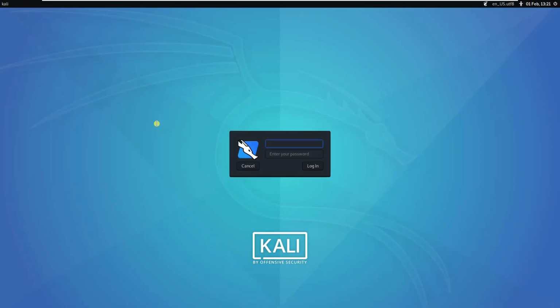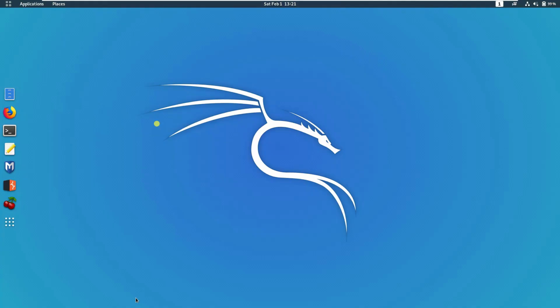The objective is to change back to the XFCE desktop. Kali. I think I need to change the login screen again so that I can choose the, yeah, see, still GNOME.